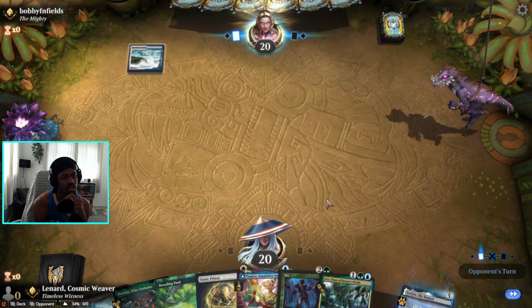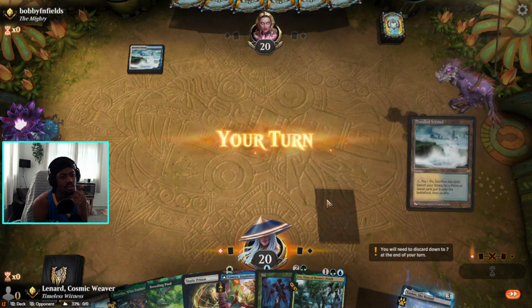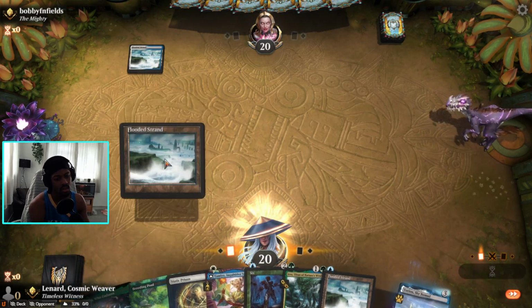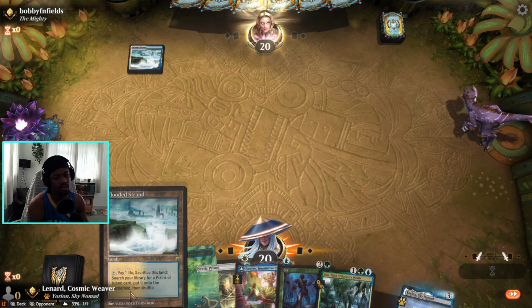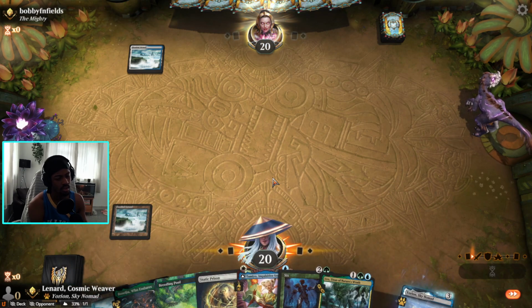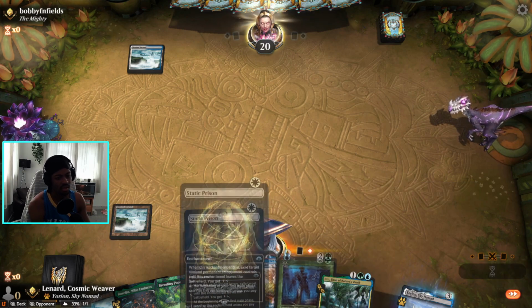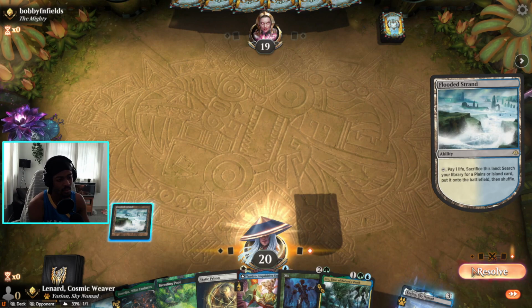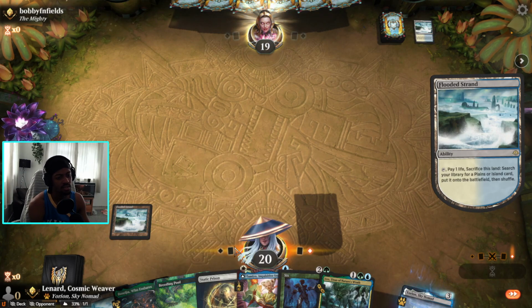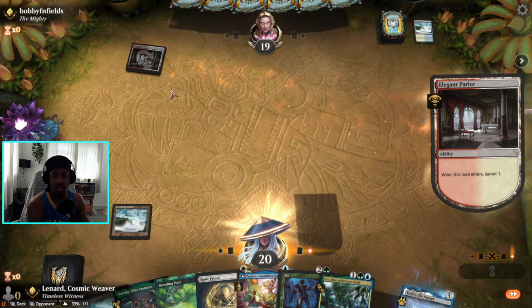Flooded Strand, huh? Alright, what are we playing over there? Oh, Flooded Strand pass. Okay. Do I want to Flooded Strand pass as well? I think so. Let's see what they're playing over there. I don't think I need to play Tamiyo on turn 1. Like, this isn't the type of matchup where, well, presumably this isn't the type of matchup where I need to catch up in cards real quick, so I don't need to have an attacking Tamiyo.